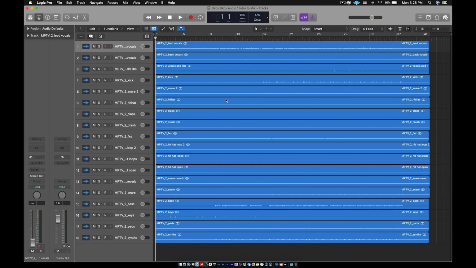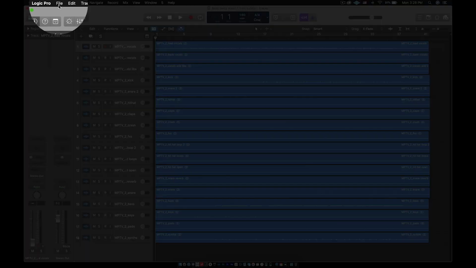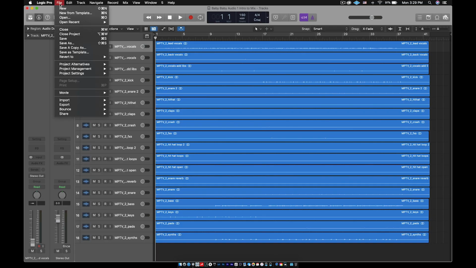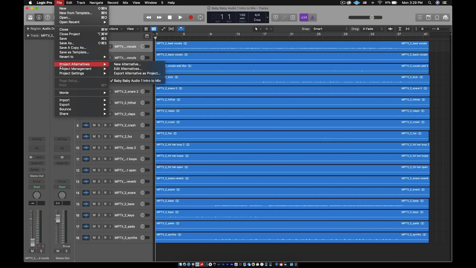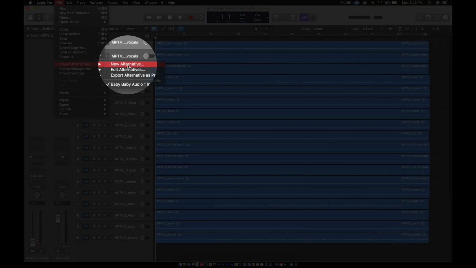So here's our session, right? I haven't touched anything. I haven't done anything with this session yet. The first thing I'm going to do is go up here to File, and I'm going to click on that. Then I'm going to go down to where it says Project Alternatives. See that? Project Alternatives. Then I'm going to go to New Alternative right here.